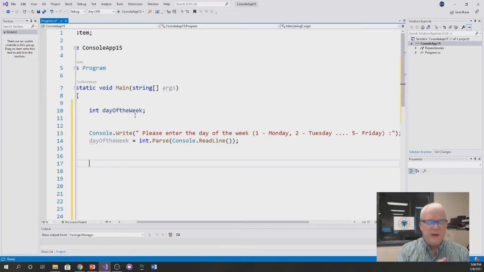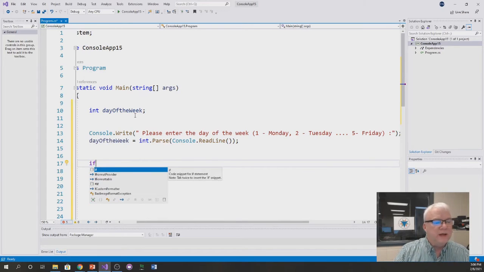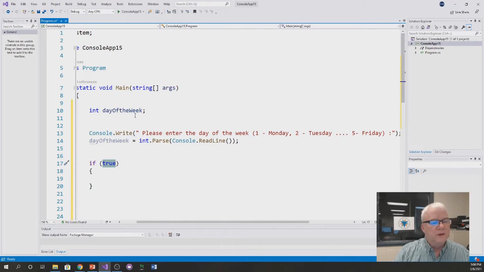So if we had to make this an if statement, we would have an if, and then I'd have to have if dayOfTheWeek equals 1, and then inside of that, then after that, else, and so on and so on.